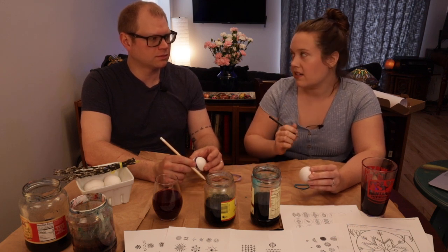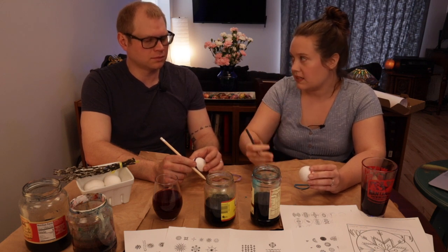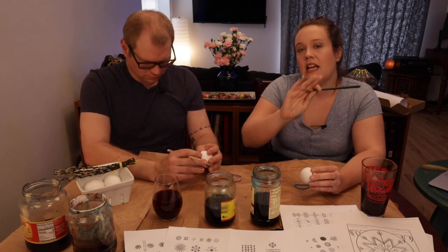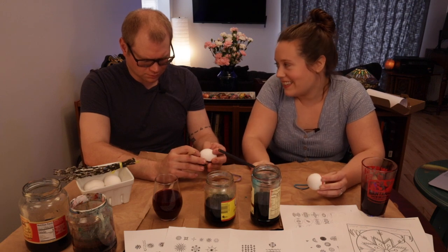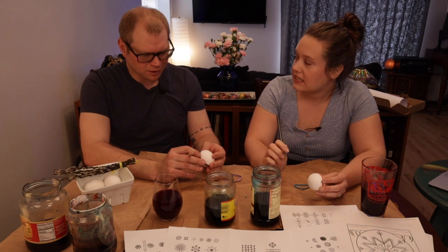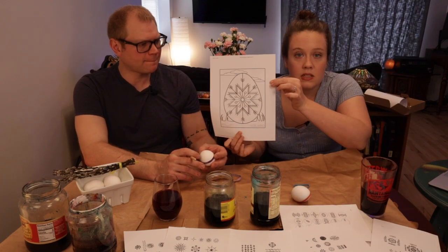And then if we want to add another color, we put wax over the color that we want to stay, and then it goes into the next bath. So it has to go from light to dark. It's very complicated. I don't, frankly, expect us to nail this the first time. Or maybe you will, you're very artistic. No. I thought for our first attempt, we'd try something really simple like this.